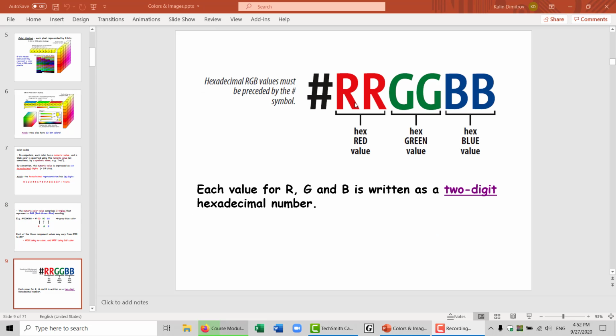Alright. The sequence of these 3 channels, RGB, red, green, and blue. So if you only have a certain value for the first channel, then you're going to be looking at some shade of red. If you only have a number in the second channel, you're looking at some kind of green. And likewise for the third channel, if you only have a number in the third channel, in the third value or third byte, then you're looking at a blue color.